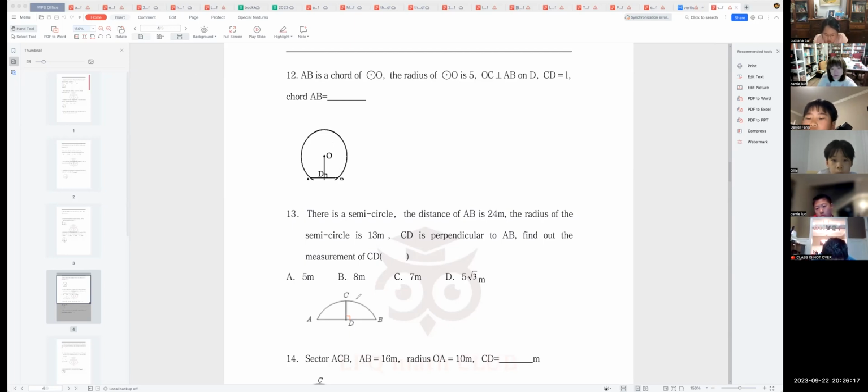Okay, so now let's take a look at this one. For this question, I want to ask all of the boys and girls a very simple question. Part of them are missing. What are they? There's a very important thing. Like I said, if the circle is at the center of Ollie, the circle is called circle Ollie. So for this question, they said a semicircle, but it doesn't have what? Doesn't have the center. Center is very important.